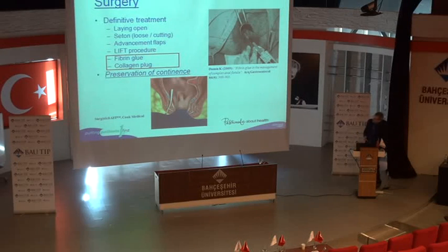The second group of procedures, which has come in over the last 10 years or so, are those with biological materials, in particular fibrin glue, which is basically the injection of fibrin glue into the tract to try to obliterate the tract after the eradication of sepsis. Variable results. Some studies have found that there was a 0% rate of healing. It's probably somewhere about 1/3 of patients who might heal. So it's not the answer to the treatment.